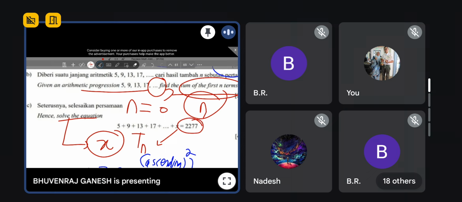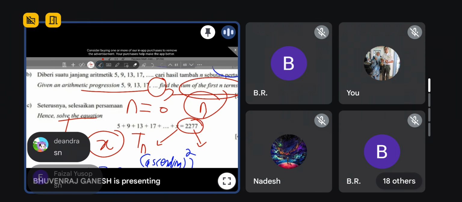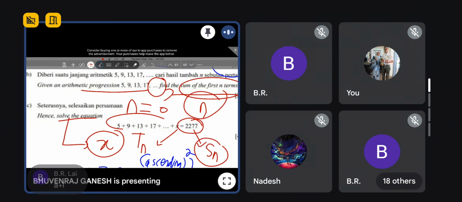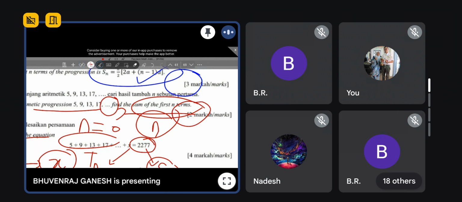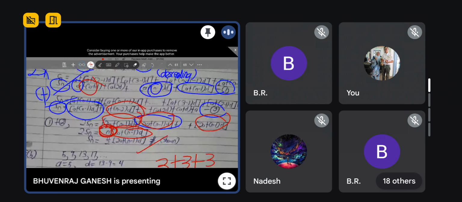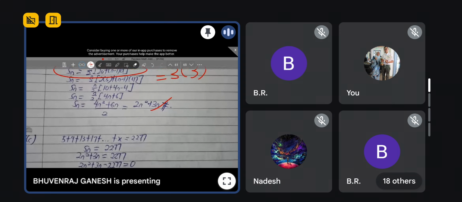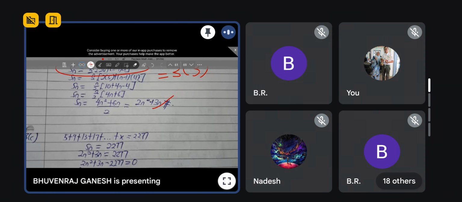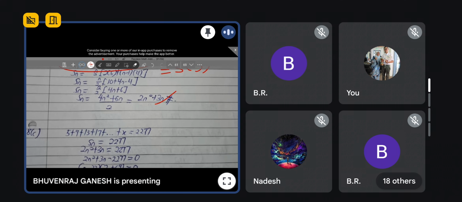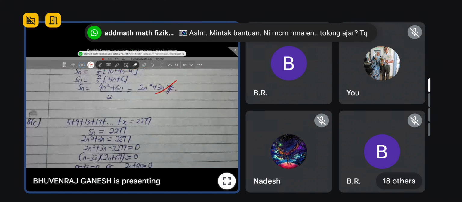Okay, so guys, 2277. This one represents what? Can you all tell me? Very good lah, guys. Sn. Betul. So guys, you just need to use the Sn formula for arithmetic to find out nilai x. How to know what is Sn? You already found the answer here. Am I right? 2n square plus 3n. So means that dua ni akan sama antara satu sama lain. 2n square plus 3n will equal 2277. No need to use a plus l. You, based on your previous answer, also can solve. You solve for the n value.